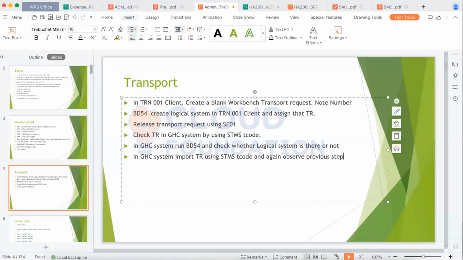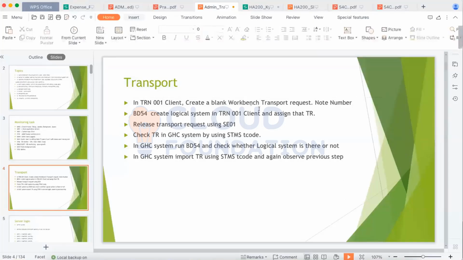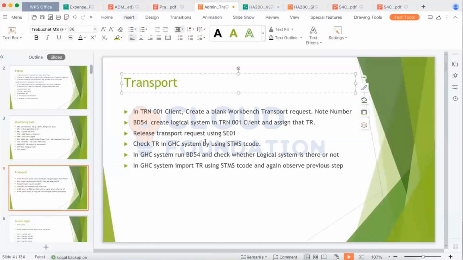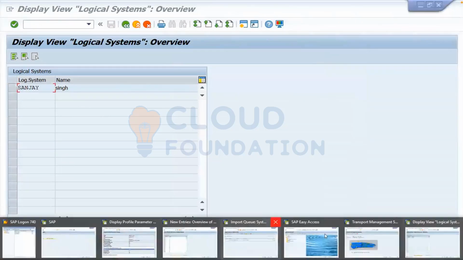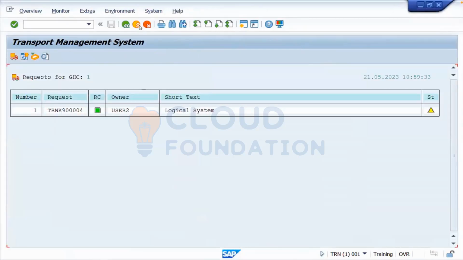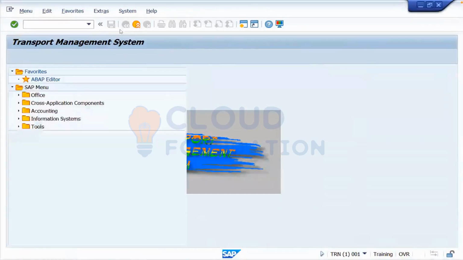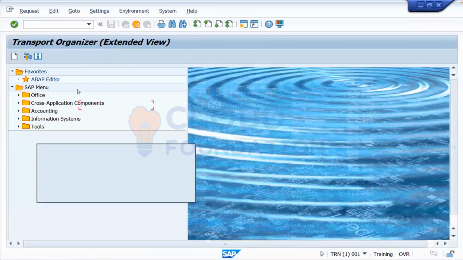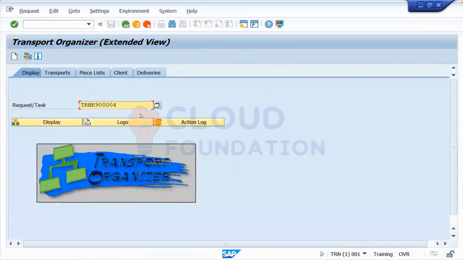So now you will be having that. How to perform this? You please do it also. So this is our TRN client. SE01. Okay.